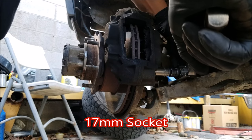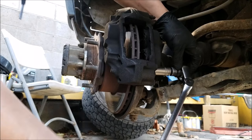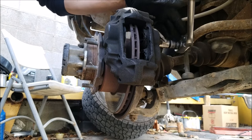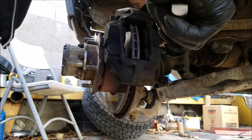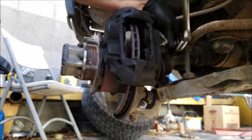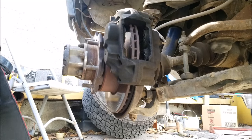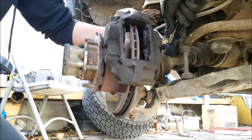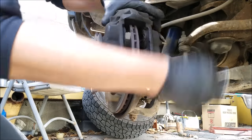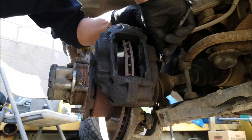And now you want to loosen the two caliper bolts. These bolts were really tight, so you want to use a long ratchet. And now to completely remove the brake line.